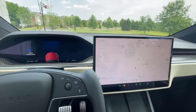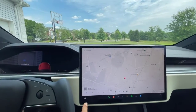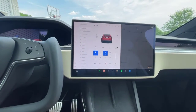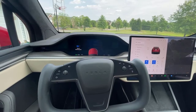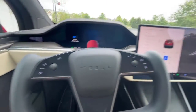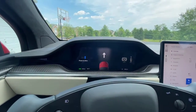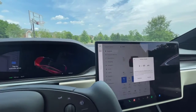The center screen is where most of the significant differences are. Everything that used to be a button in the earlier version is now part of the screen. When I click here, I can select a whole bunch of stuff, and these options are quite different from what I see in the 2019 model — almost everything is now done through the screen. One other feature that's quite different is that there are no stalks. The turn signals are also buttons — left and right button — the horn is a button, pretty much everything is a button. In the center gauge, I see 'tap to activate drive,' and all I've got to do is press my brake pedal and it's going to start driving. If I need to put it in park, I press this button.